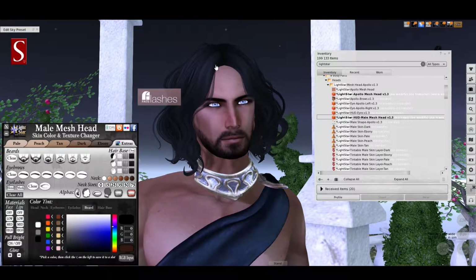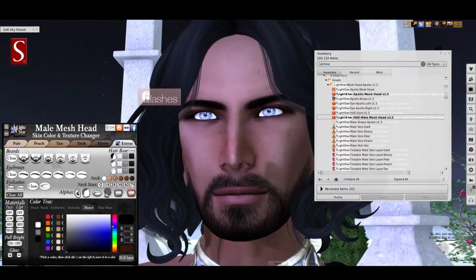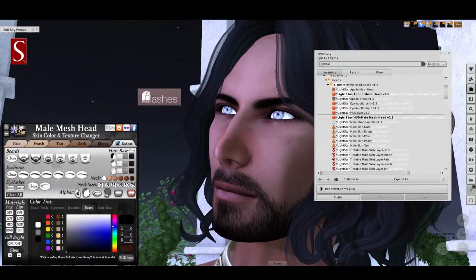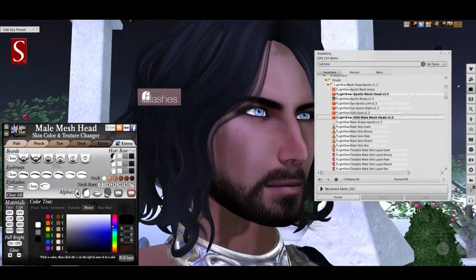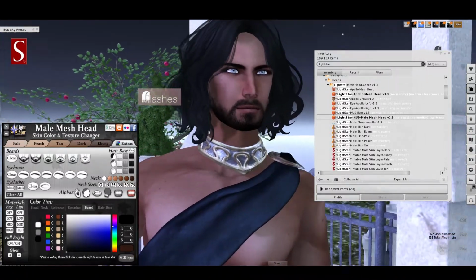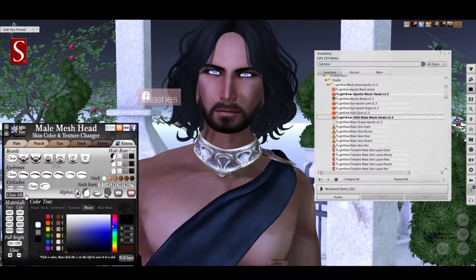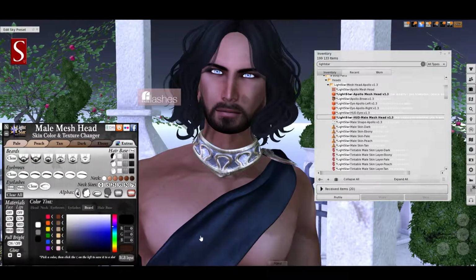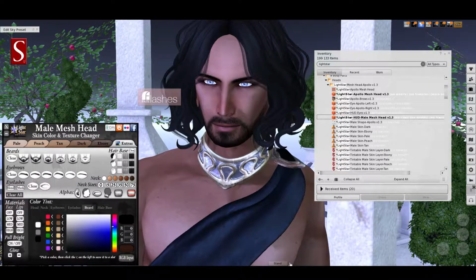You have eyelash options. I am wearing the default lashes now because I was a bit lazy and didn't adjust my fake lashes, which can be a little tricksy sometimes with the male heads, but I think they are perfectly serviceable. I think they could be improved, but they're not bad. You get more options for lashes with the female heads. I think maybe some options for the male heads wouldn't actually be a bad idea.